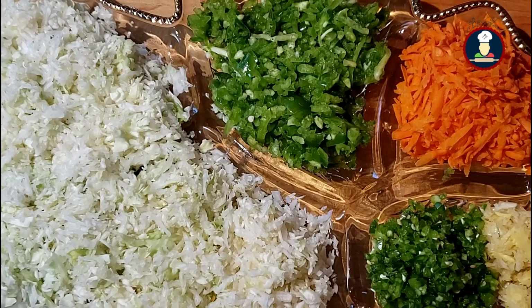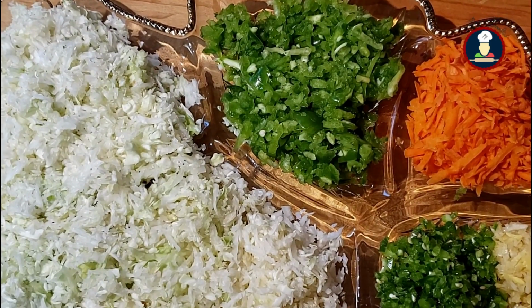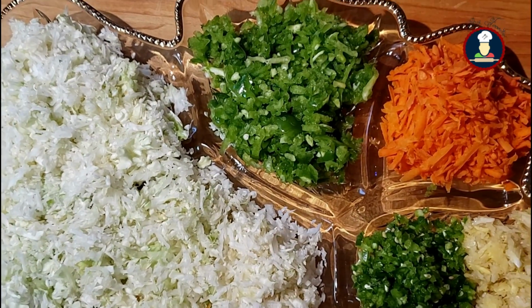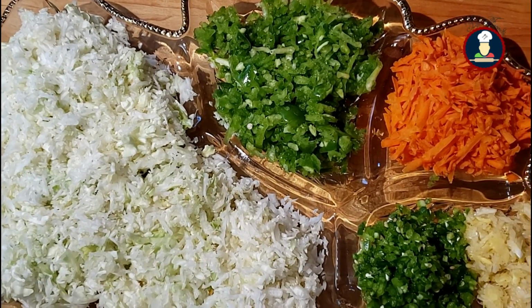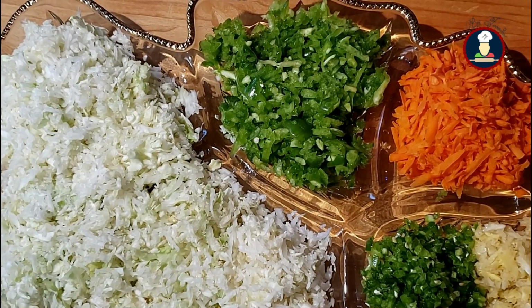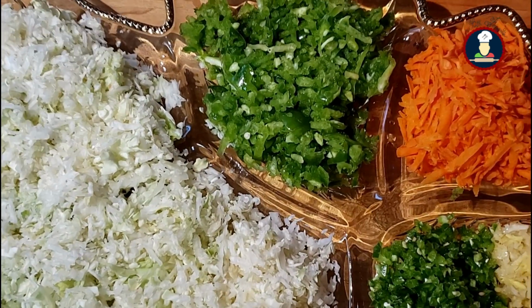Also, in the vegetables, cabbage is a must in this recipe. Other vegetables you can add or remove as per your choice and taste. Now we need to mix all these vegetables together in a big bowl to start making the Chinese pakoda. So let's make the batter for Chinese pakoda first.